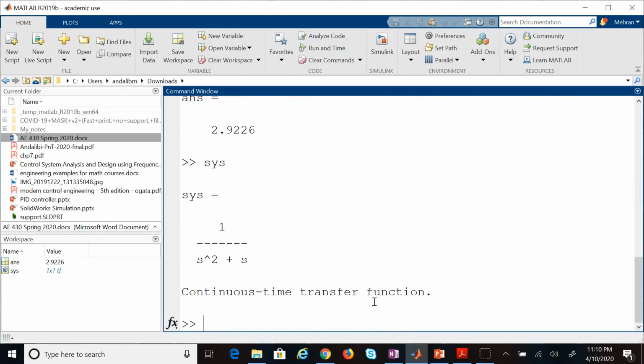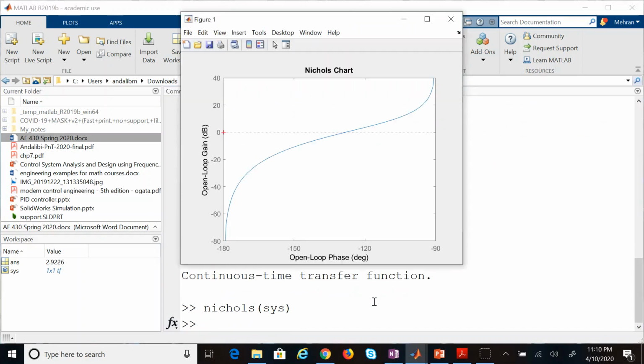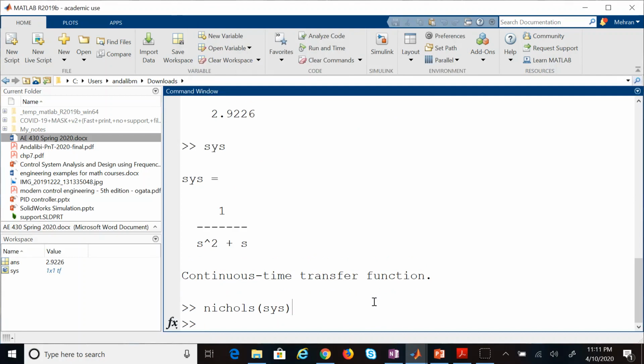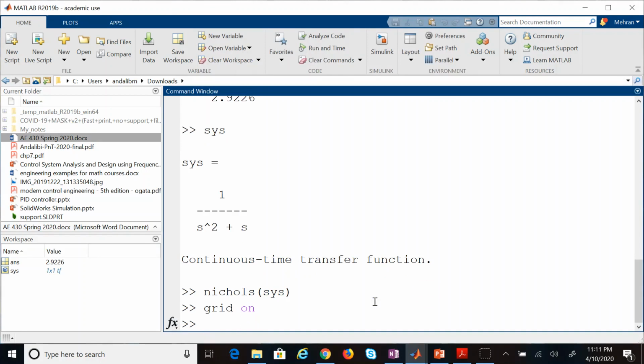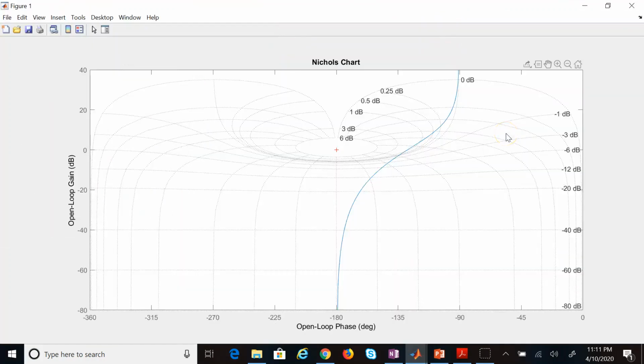So now, let me show you that very fast in MATLAB. We defined this transfer function. Now I say, what is the Nichols plot of the system? And that is the Nichols plot. And then to add those loci on top of it, all I say is, hey, grid on. And grid here means constant M circles or M loci. And look at that. It added all those shapes for me. And now I'm looking for a value of what? 20 log 10 of 1.4, which was around 3 decibels, right?